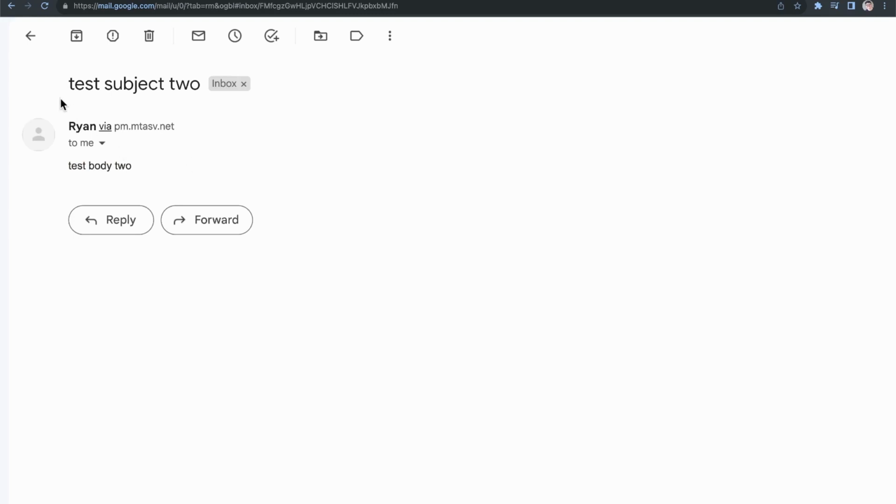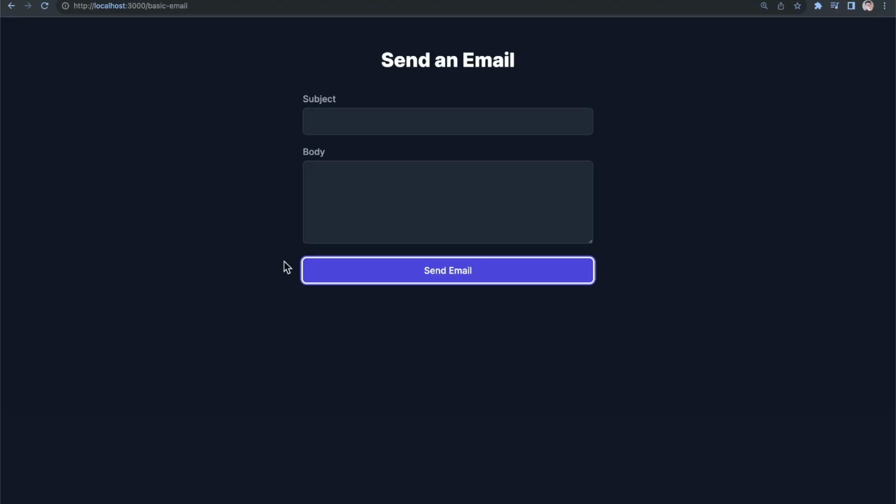And I do indeed see test subject 2, test body 2. So we do indeed have it working for just sending a basic email, which honestly is pretty cool. We can now programmatically send emails within our Next.js application, which is a feature that a lot of products do have. So hopefully you found that helpful.